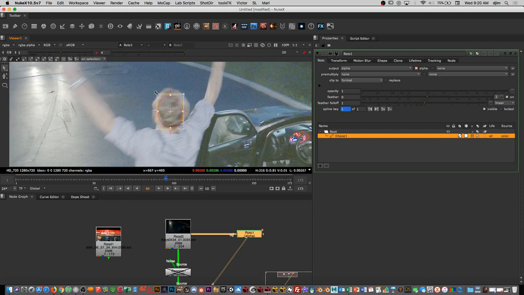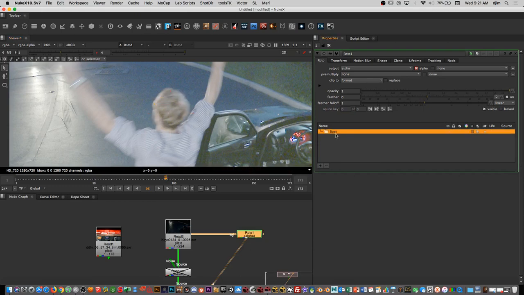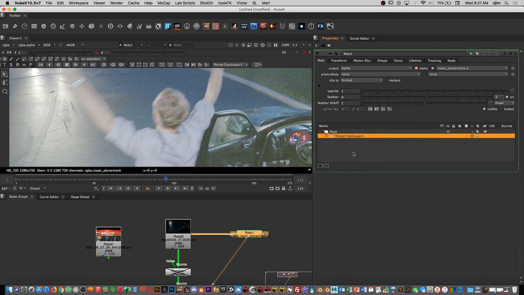I'm going to make it pretty small, pretty tiny, like that. So that will make it easier for us to track. And I'm around frame 95. So I'm going to right click on top of the actual roto. Whoops. Don't delete it. And I'm going to select planar track. It's going to change to a purple color, and now it's going to give you all these other options at the top.